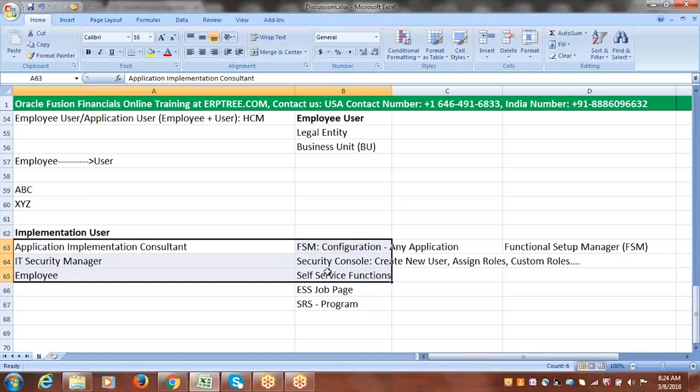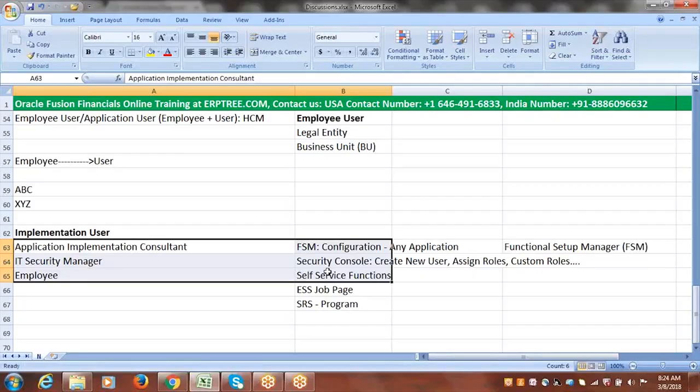So what is the use of application implementation consultant? With the help of this role, the user, or say the consultant, can do the system related configuration. IT security manager will give the access to any user to create new users, or to maintain the existing user accounts, or to assign the roles to that user, or to create the custom roles altogether. We require the IT security manager role. That role will give the access to the security console.